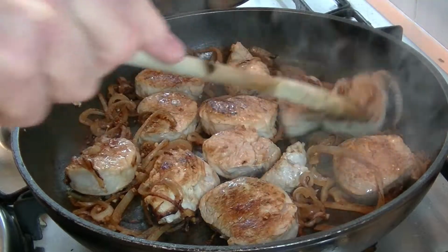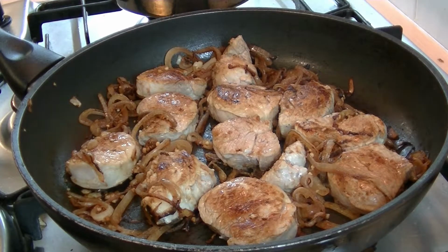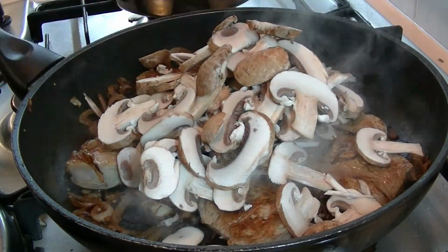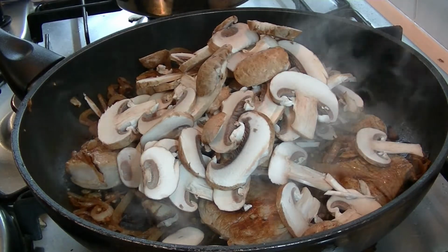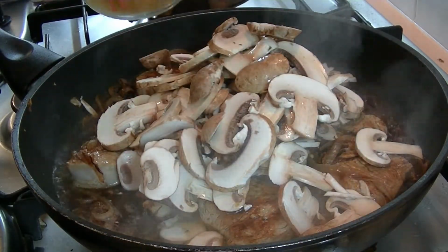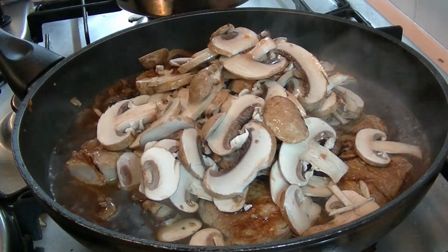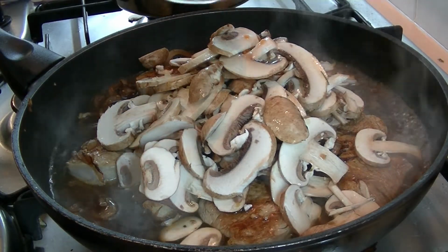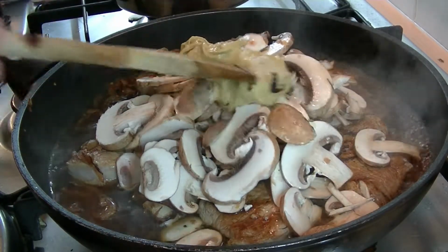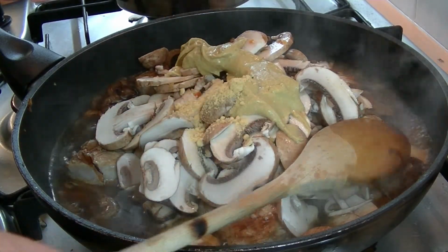Okay, so that's the chunks of pork loin now seasoned. So I'm going to put the mushrooms in. Add the stock. You've got to stir around, get all the bits out the bottom. Okay. That's my Dijon mustard going in. And my mustard powder.